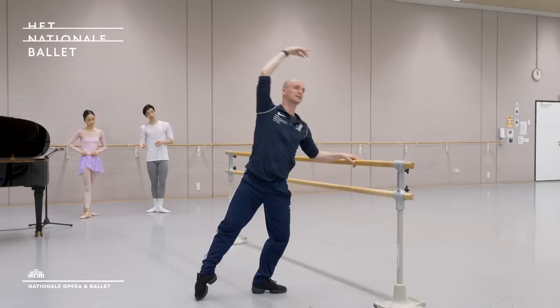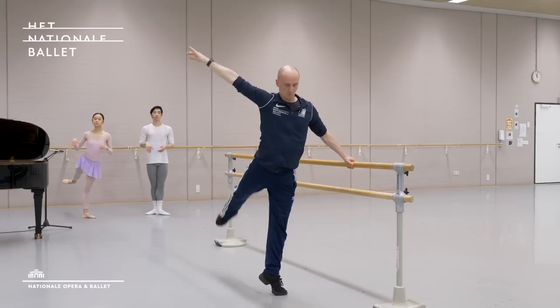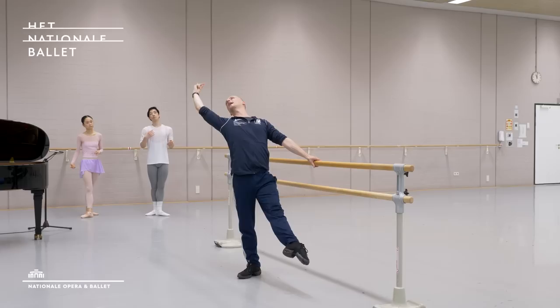We go développé side, two, rise up this time to the back, brush through first, into attitude. Allongé, pas de bourrée. Chassé back into a tendu, lifting the leg up as we go back. Three and four. Tendu side, two stretch, seven and eight.